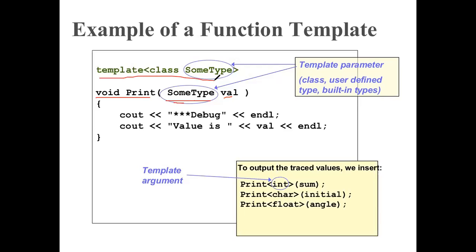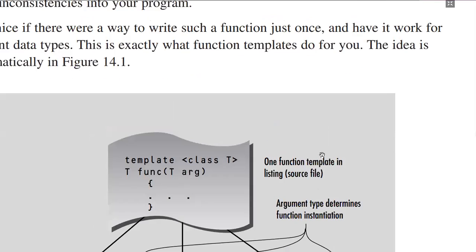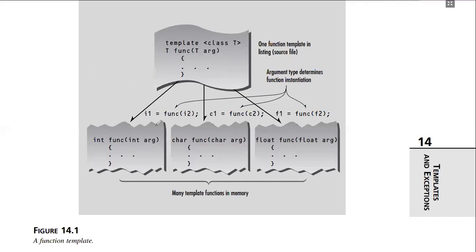So what does the template do? It creates a holder, or common data type, that can first take the input and check, okay, this is an integer, so let's apply the program for the integer. This is a character, let's apply the program for the character. Let me show you an example now. Before going to the example, let us see the book. Here we have the integer function with an integer argument, the character function with a character argument, and the float function with a float argument.